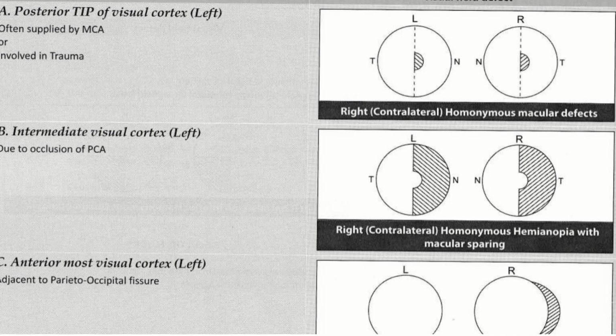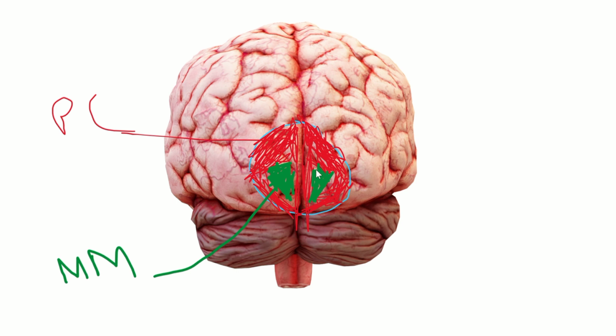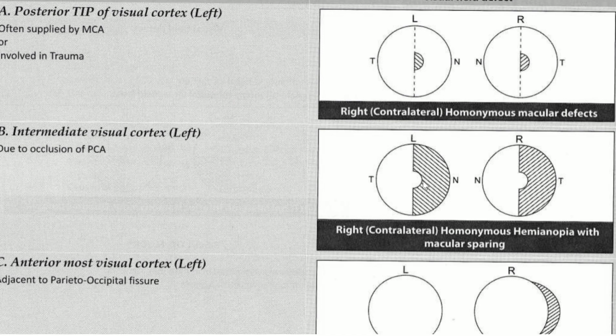And as you already know, in each half, one comes from the temporal fibers of the same eye and one from the nasal fibers of the opposite eye. So if it is the left eye, then the temporal fibers of the left eye and the nasal fibers of the opposite eye are there. So if there is a lesion, the temporal fibers of the same eye will be affected, which means the nasal visual field defect will be there. In the opposite eye, since the nasal fibers are affected, the temporal visual field will be affected, right?